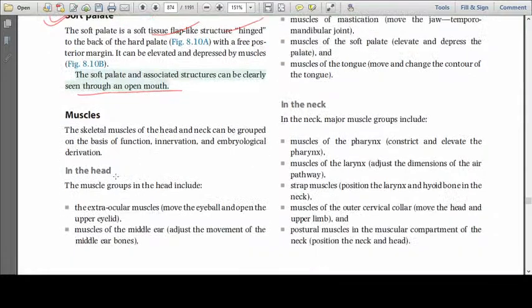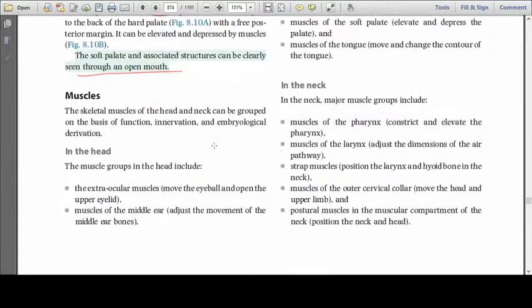Muscles in the head. This one might be important. We have already seen the muscles of the head that surround the orbital cavity and the oral cavity. The general term that we use to define such a muscle is orbicularis. If it is surrounding the orbit, then it's called orbicularis oculi. And if it is surrounding the oral cavity, then it's called orbicularis oris. So let's look at the muscles.